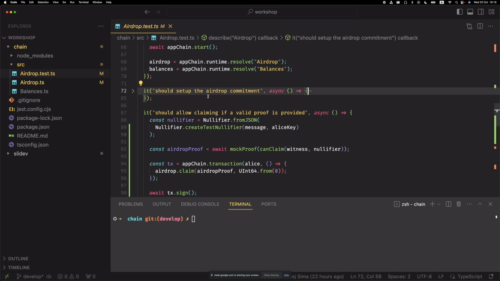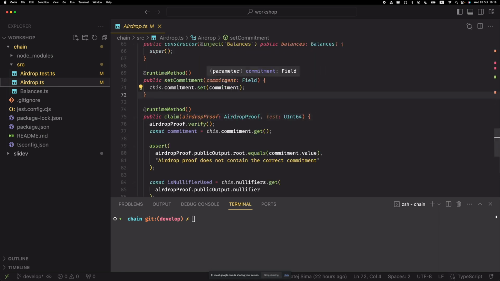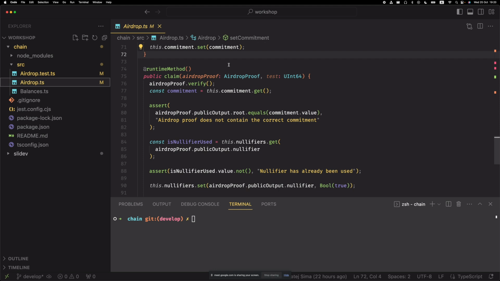Now we have a runtime that stores a commitment. So now we have to move on to the implementation of the claim method. So before in the smart contract, we provided all the witnesses, including the nullifier, to the smart contract method itself, because it was executed off-chain. However, runtime methods, as we already know, are executed on-chain by the sequencer, not on-chain on the L1, but on-chain on the L2. So we cannot tell the sequencer which address we are claiming for, because that would break the purpose of the private airdrop, and it would expose which address we are claiming for, which is the only thing that we are trying to avoid by design.